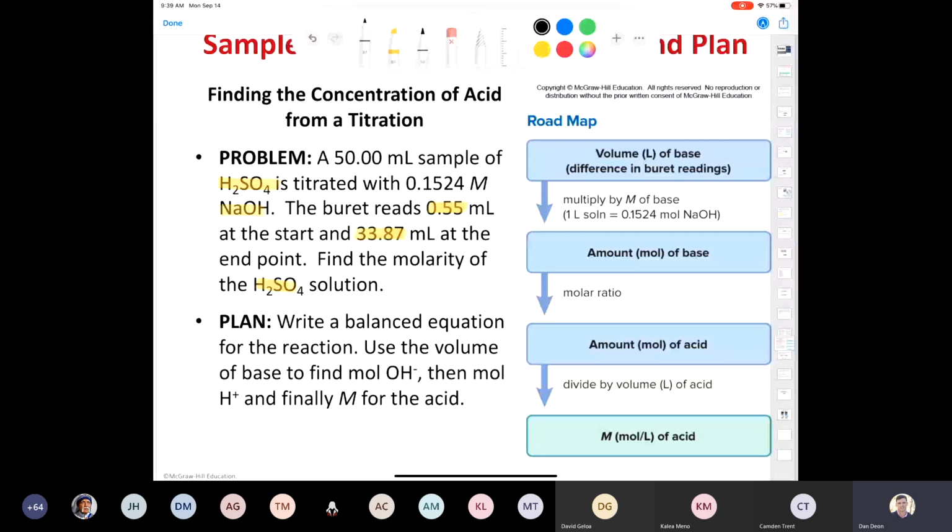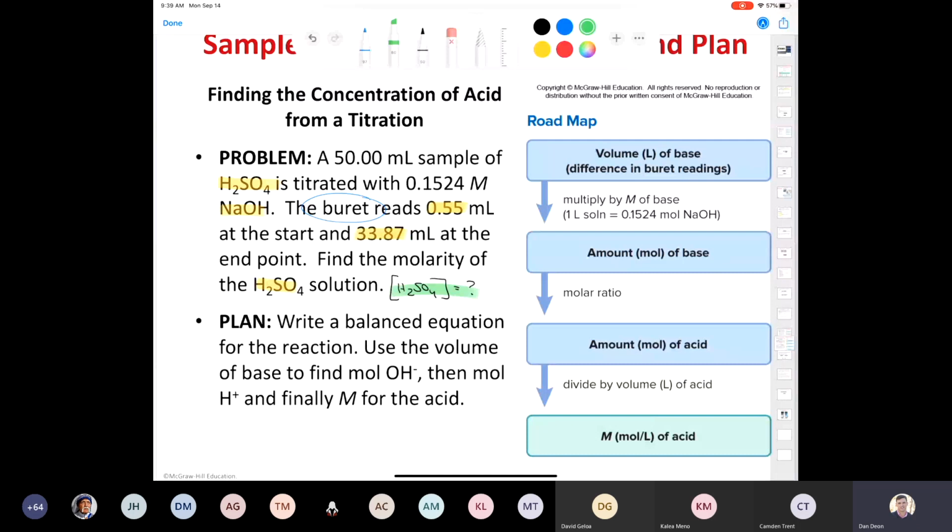Let me show you a little something here. I don't know if I've taught you this yet, but when you put square brackets around something like this, so if I put square brackets around H2SO4, what that means is the concentration. So this is like saying the concentration of sulfuric acid, and then I'm saying is equal to what? So the whole point of getting out a burette, a couple of my students told me they had done titrations, the whole purpose behind getting out a burette and volumetric glassware and doing all this work is because the scientist or the student here wants to simply determine what's the concentration of my sulfuric acid.